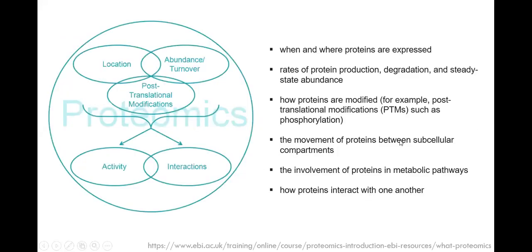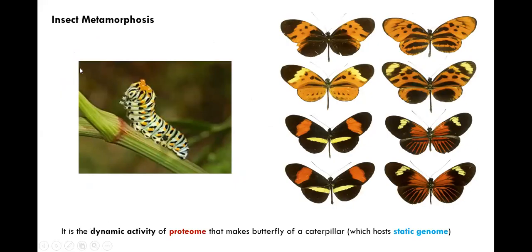For example, an example you can take, you study insect metamorphosis. A caterpillar that goes into a butterfly, and you see that the butterfly has a complex phenome that gives different pigments, different patterns of the pigments. That is basically an outward implication of the proteome in action. And it's a dynamic activity of the proteome that makes a butterfly out of a caterpillar. And the caterpillar may have a genome or transcriptome that may not change that much. You can say static genome. The proteome is outward. And you should remember that it's the same species of butterfly influenced by environmental conditions. It changes the pigment, proteome level, protein levels different.